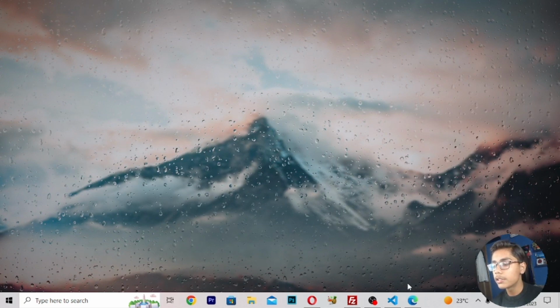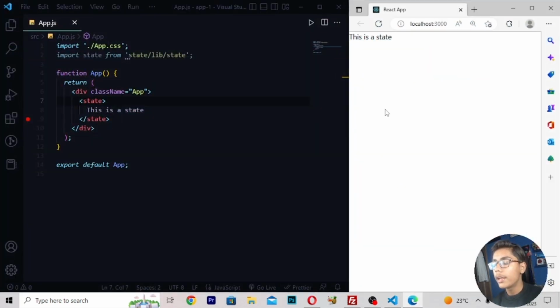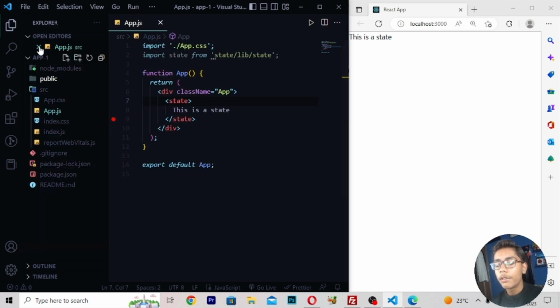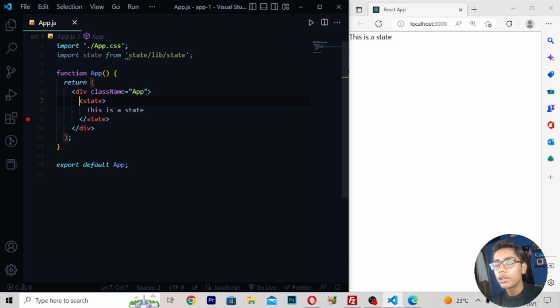So for using this, here I will be opening my VS Code and my browser, which is Microsoft Edge. So this was our file on which we will be working. This was our app1 folder here, and this was our app.js file in which we were working in the previous videos also. Here this was the state tag which I made in the previous video when we were working on state. So in today's video I will be telling you what is hooks at a glance. Now we'll be starting with that.